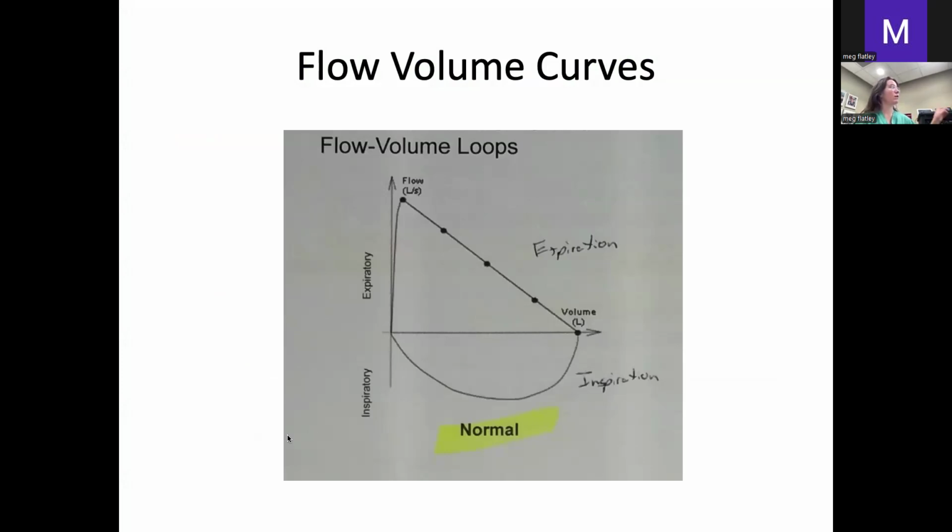This is the normal flow volume curve. Time isn't on here. So it can be kind of a confusing graph to think about, but it's literally just flow and volume. And so when you're expiring, you're rapidly increasing flow until you get to the top of that curve. And that's when your volume is going to be the lowest because you've expired all of your volume. And then your volume starts to creep up as you're inspiring. And that flow as you're inspiring is going to be high at the beginning, and then you'll slow down as you get to the top. Your volume will get really high and your flow will get low, and then it just continues in that loop.